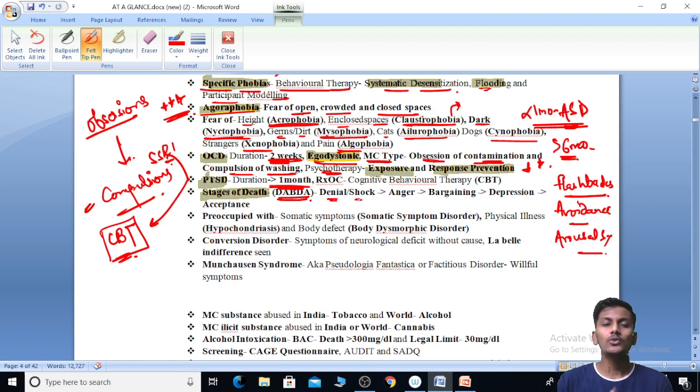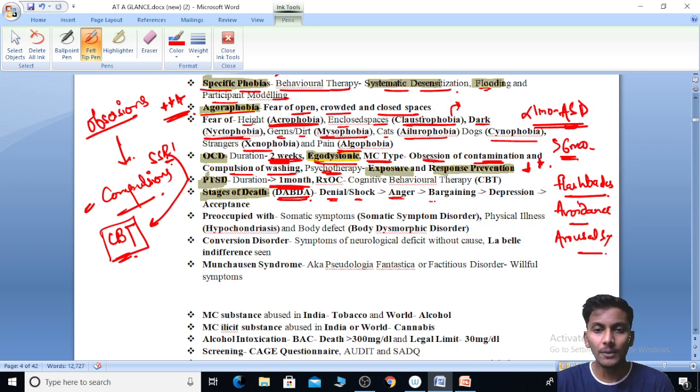Once you lose some person who is very close to you, a death of a close one, first of all, it will land you in denial or shock. Pehle to tum accept hi nahi karoge ki aisa kuch hua hai, ya fir you will go into a complete shock. So the first stage would be denial or shock. Then A goes for anger. Then you will express your anger at this situation. Ye kyun hua? Aisa kyun hua? That is your anger.